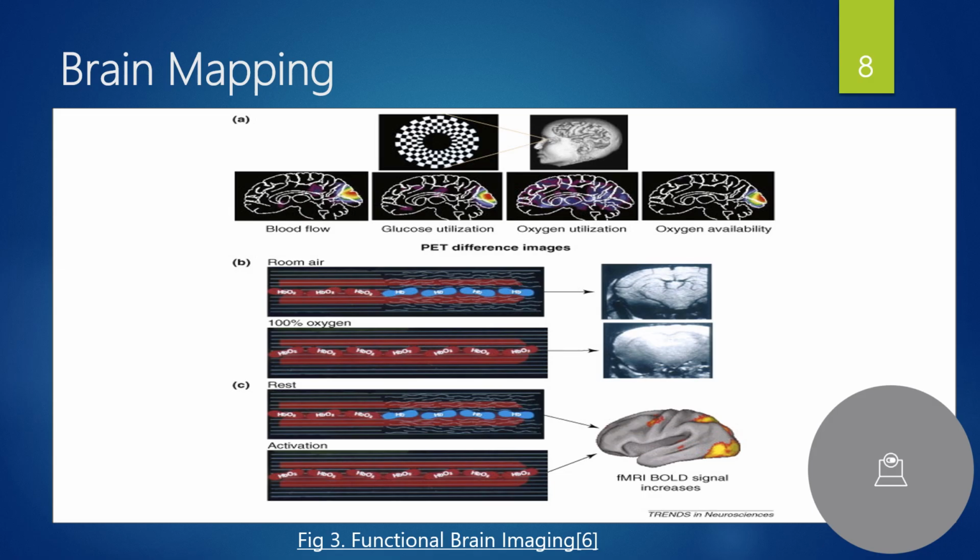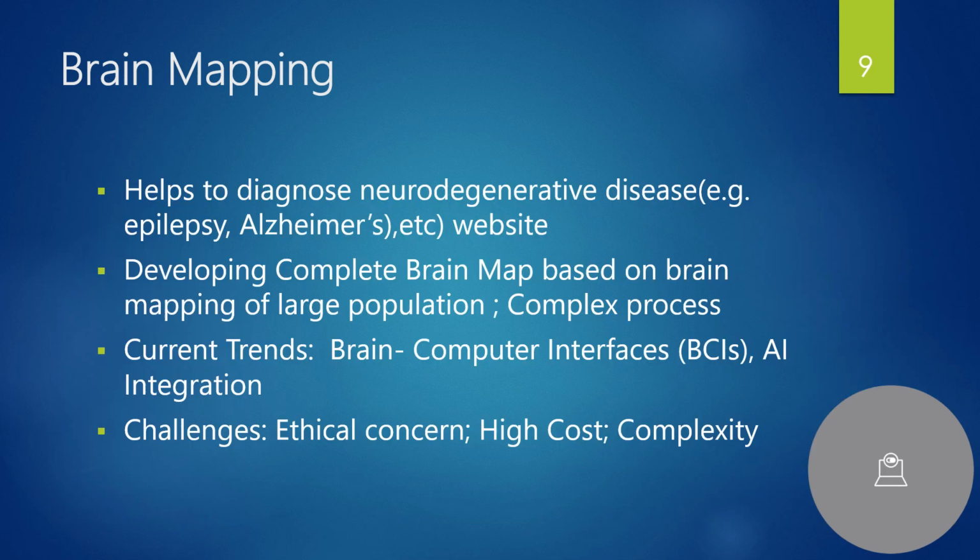So this is basically a structure of the brain and how things undergo in there. We're looking at different portions of the brain, at what happens when the blood flows and when there's glucose utilization and so on. This is a functional brain image that was taken from one of the cases. So this is one of the portions of brain mapping. Okay, moving on to the next.